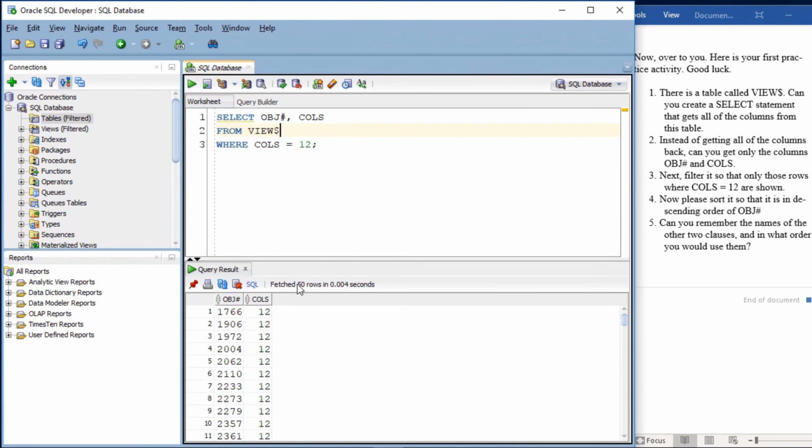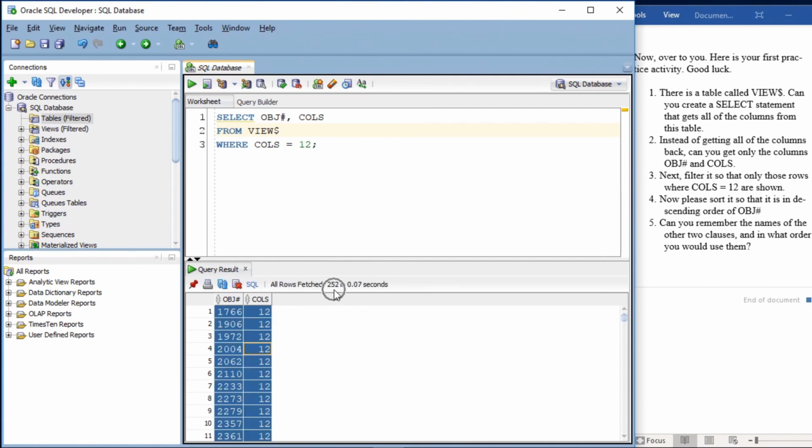Now we don't know how many rows it is. It's at least 50 rows. If I click in there and press Control and A, you can see that we have 252 rows. Next, please sort it so that it is in descending order of obj hash or pound sign. So several ways of doing this.